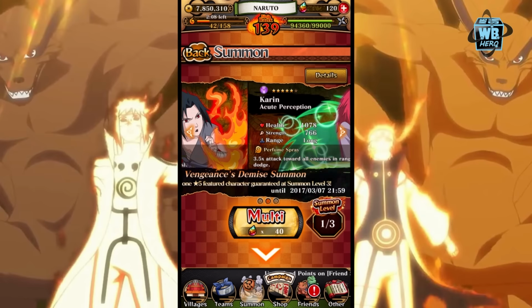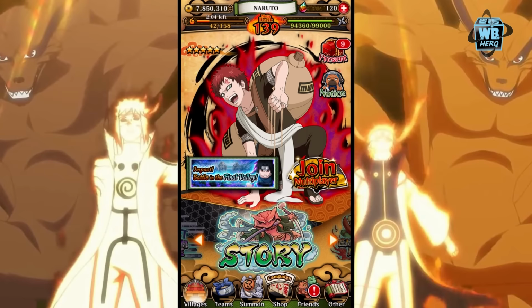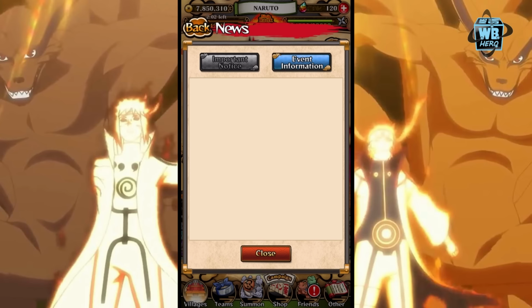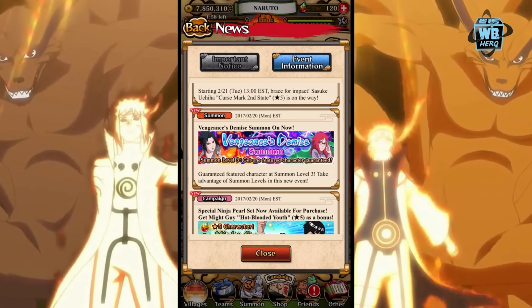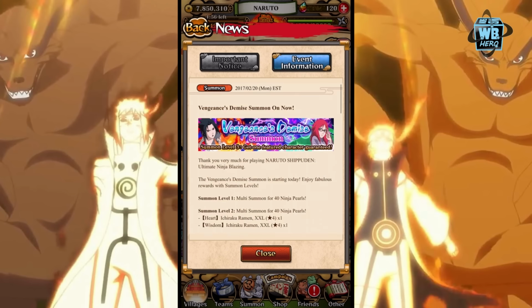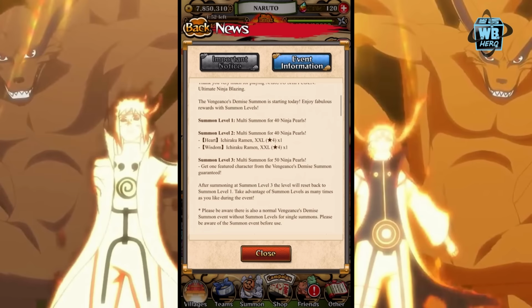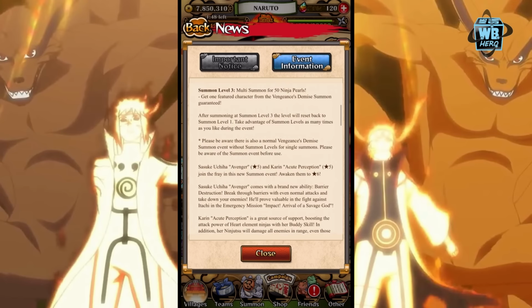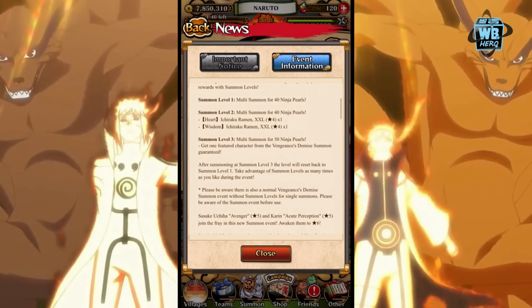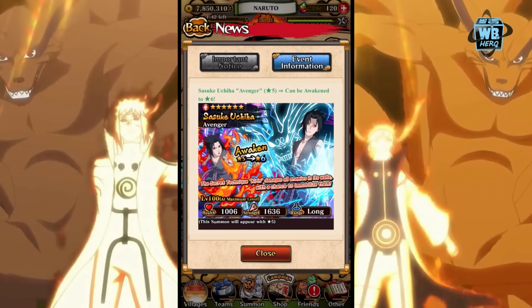All right, these are two really cool characters. Let's look at the character first, and then we'll dive in and do the summon. Level 1, 40 pearls. Level 2, 40 pearls. And level 5, 50 pearls. A total of 130 pearls is required.